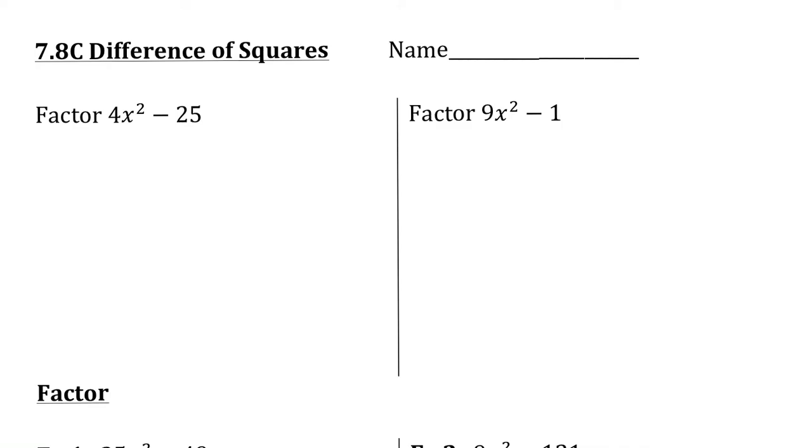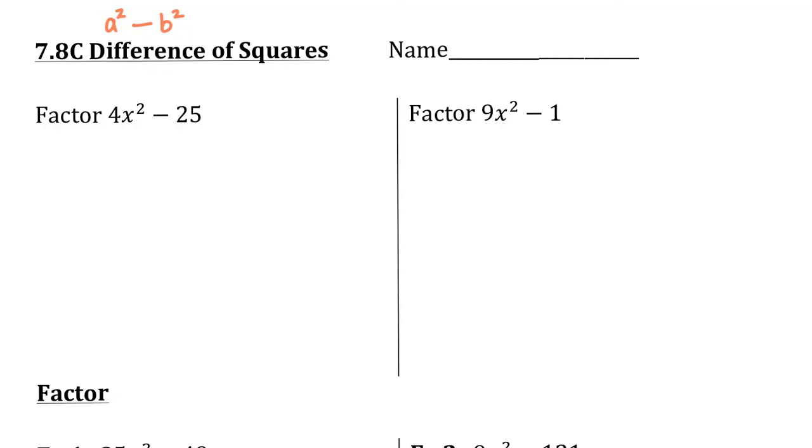7.8c, we are going to look at a difference of squares and factor them. Difference, remember, means subtract. When it says squares, it's meaning it's going to be something squared minus something squared. Okay, before we look at the pattern, we're going to go ahead and factor it using the methods we've used before. I'll do the box and then I'll do by grouping.